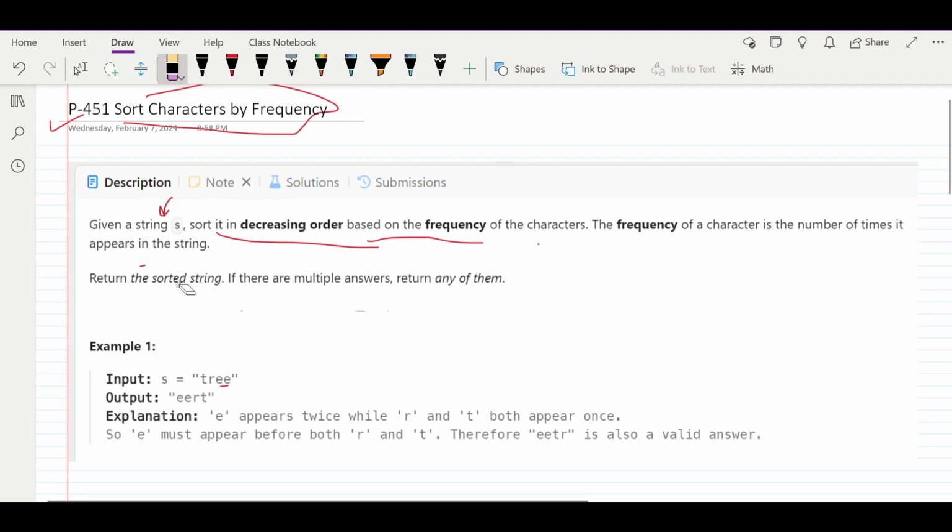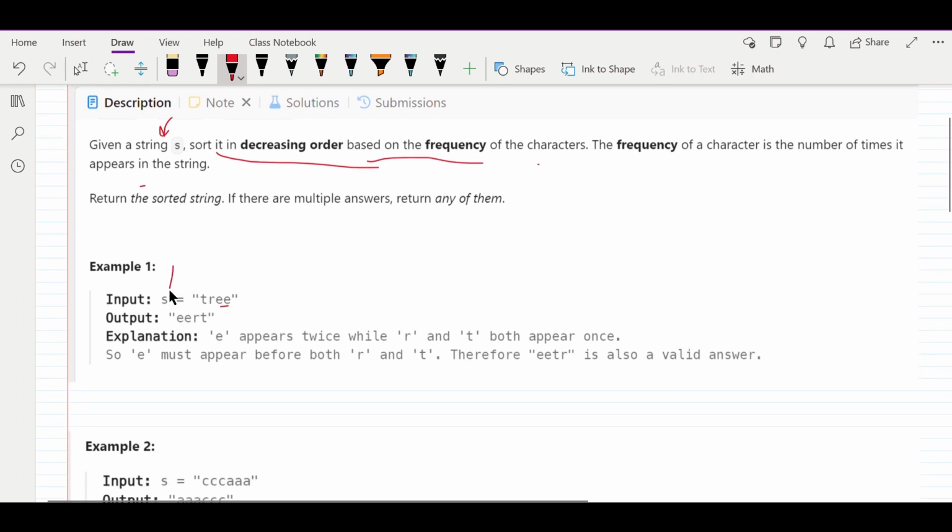So this makes it easy to understand. Let's look at this example. For example, you're given a string s, and you have to sort it using the frequency of characters in descending order, which means whatever character has the highest frequency in the string will come first, then the second largest, then third largest, and so on, right?